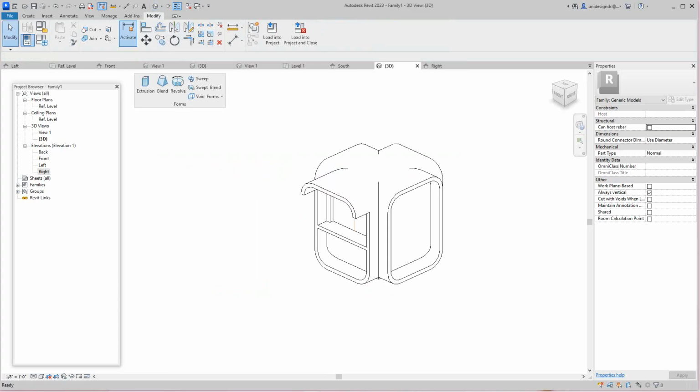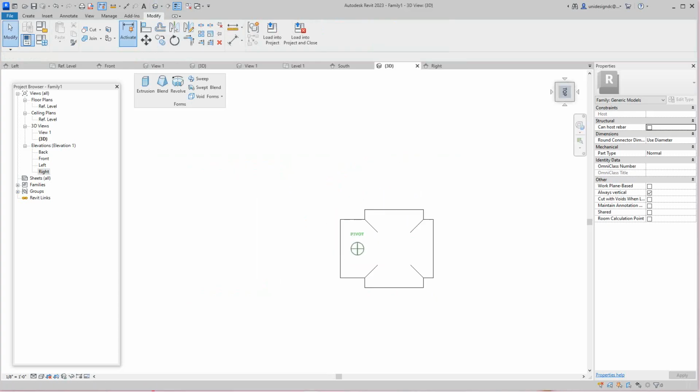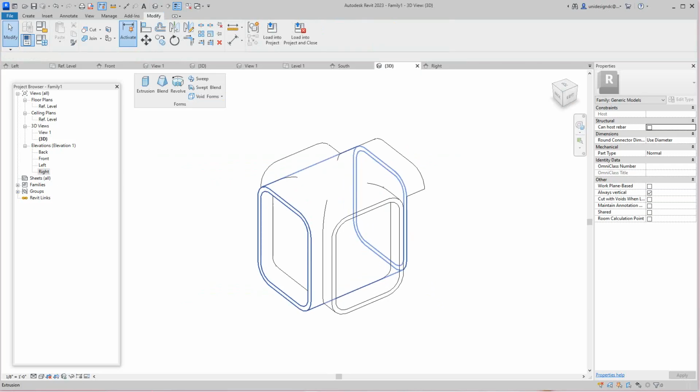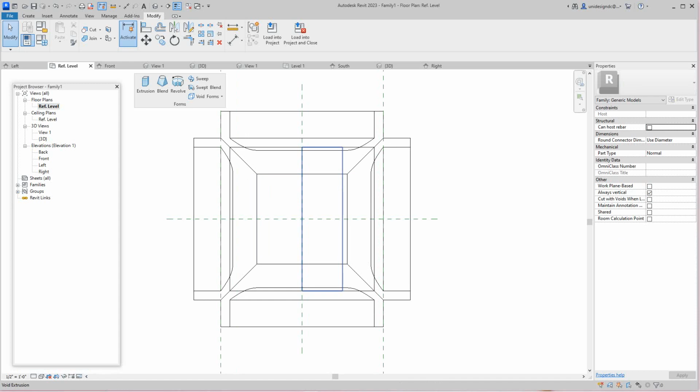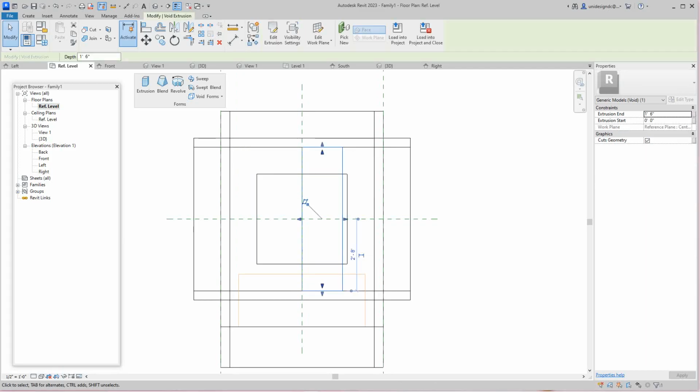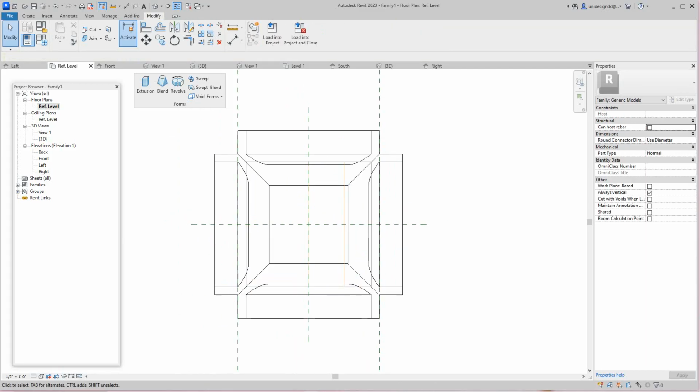Now I'm going to go back to my 3D view, and there it is over there. Let me go on the reference level. So, okay, wow. Now what happened there? I didn't pick the right reference plane, but we can just pull this out.